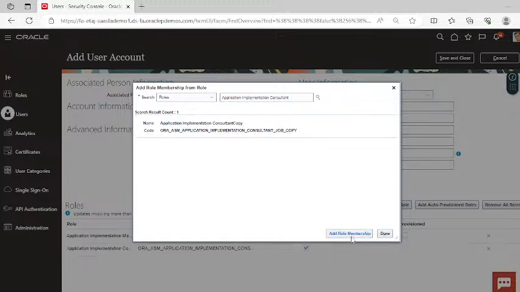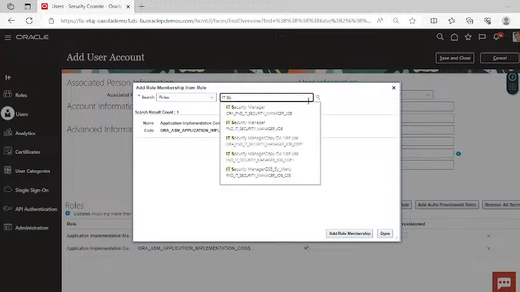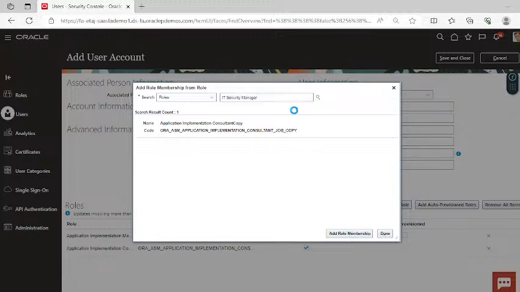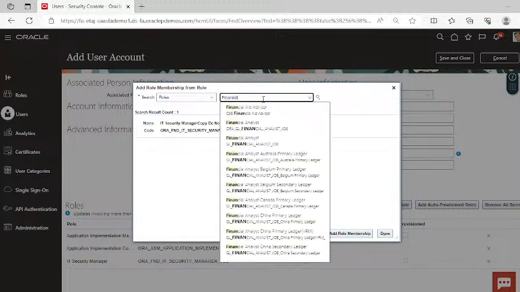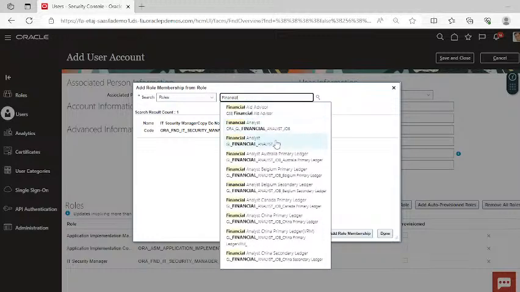Click on add role membership. The next role is IT Security Manager. Then provide Financial Integration Specialist.